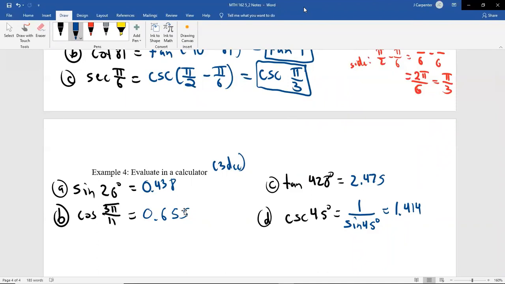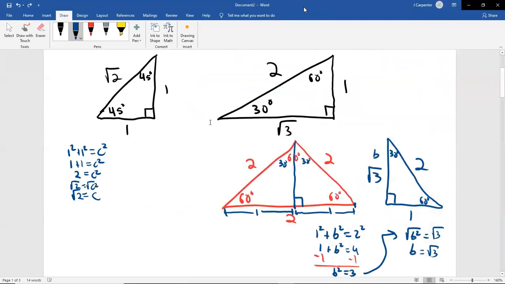But there's still a lot of them by using the two triangles we just showed that we can actually get analytic answers without ever using a calculator. Because with 30 degrees, 60 degrees, 45 degrees, we can create right triangles out of them, and then we can use opposites, adjacents, and hypotenuses to get their trig function evaluations.